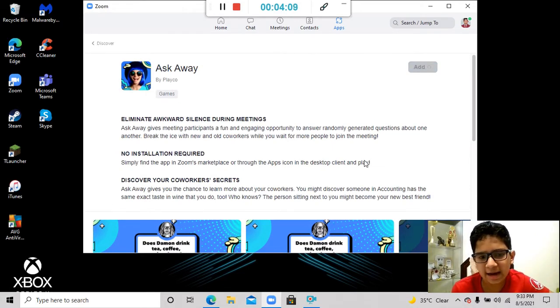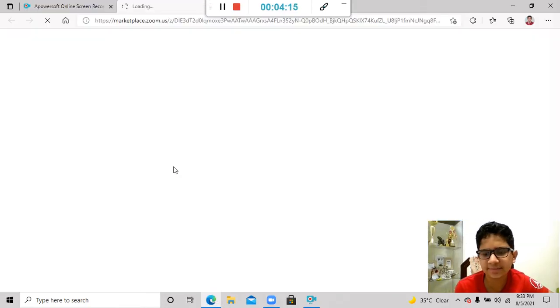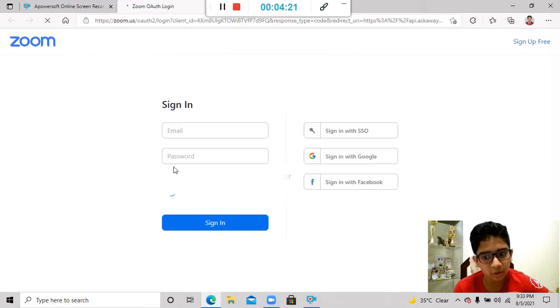So when I click on Add, it will take me to a website. It will tell me to authorize this by logging into Zoom.